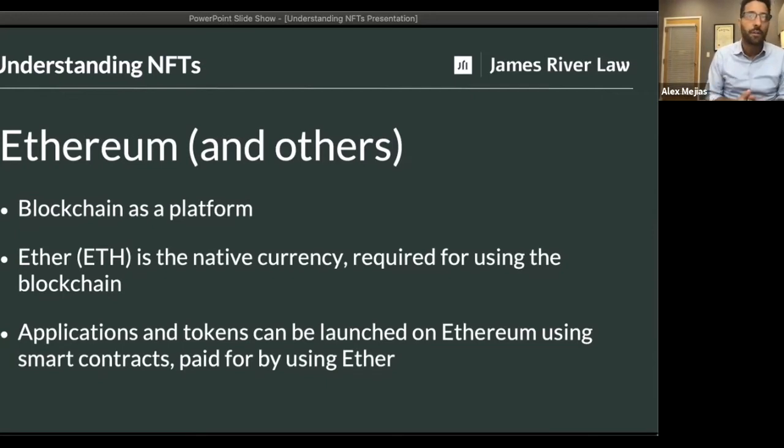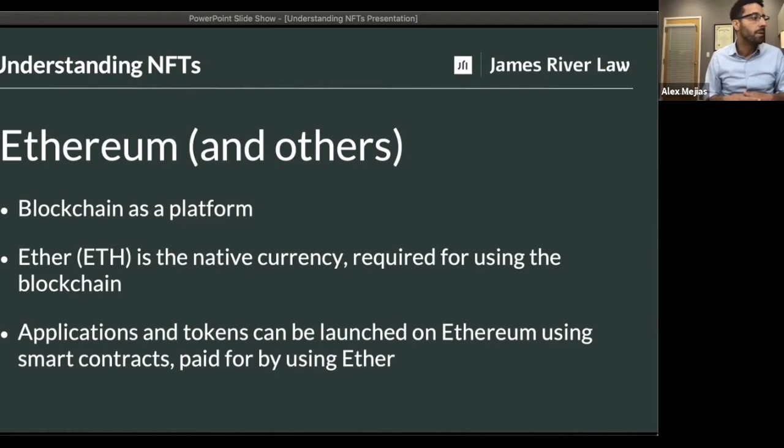And really the goal of Ethereum was to create a platform on top of which other projects could live: decentralized apps, which are apps that are basically run through the use of smart contracts, which we'll get into, and also other tokens. So whereas Bitcoin is a public blockchain, a network that has just one token and is only used for currency, Ethereum functions as a platform, and it has a native currency, ETH, that is really used to pay for the use of the Ethereum blockchain and the network.